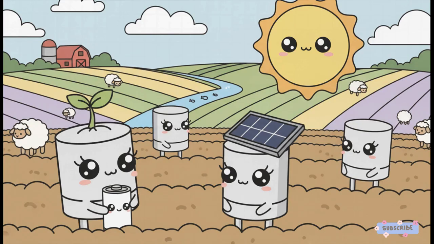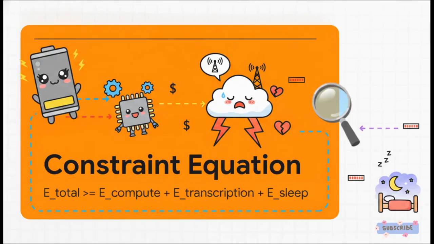These endpoints don't have access to the electrical grid. They rely entirely on small AA batteries paired with miniature solar cells, and they are expected to survive out there in the dirt for years without maintenance. After all, you can't exactly pay a technician to walk around changing 10,000 AA batteries every week. Because of these harsh limits, operations must be strictly managed, almost like a really tight financial energy budget.